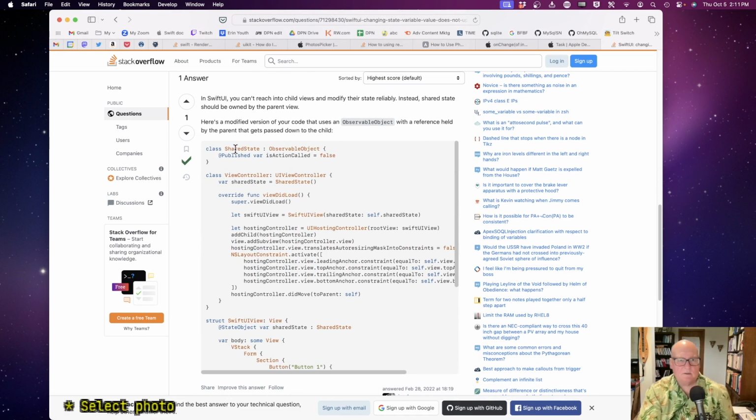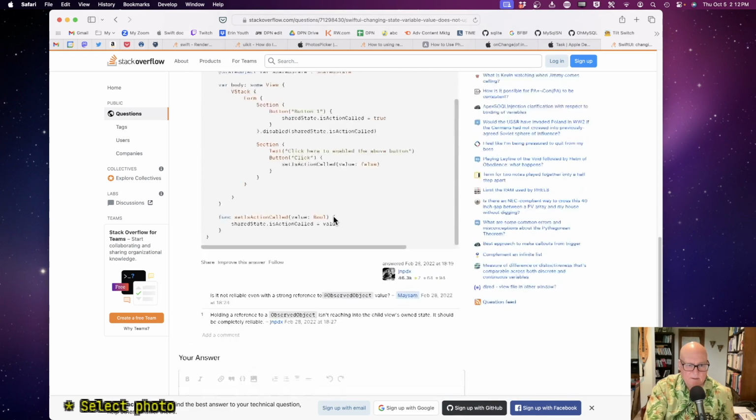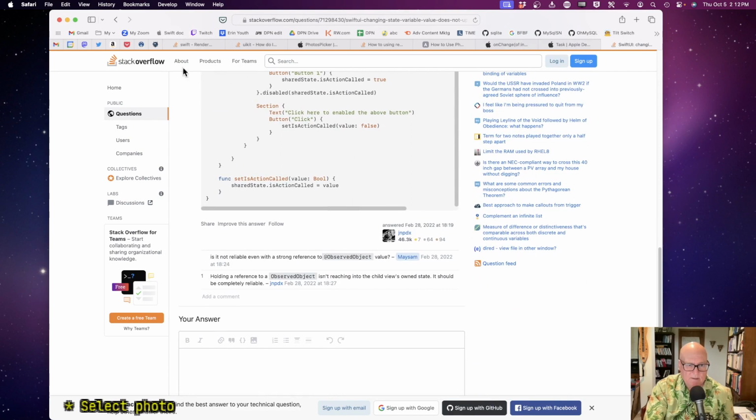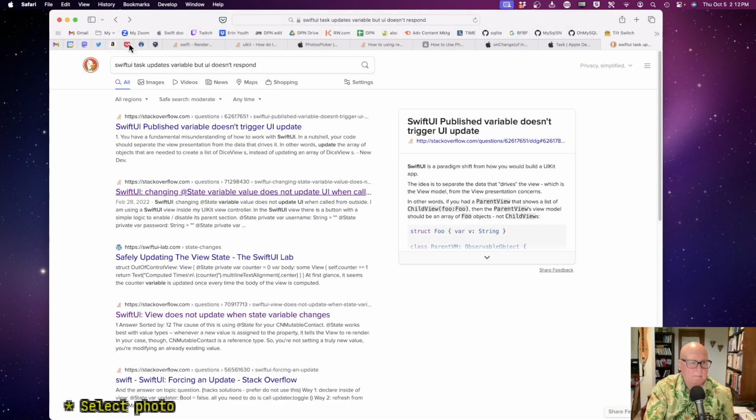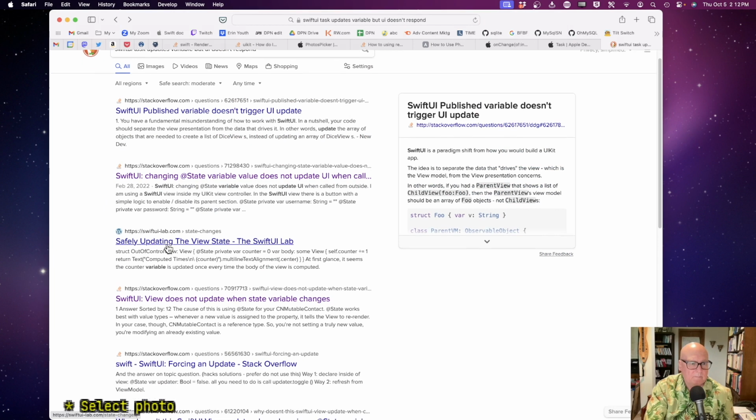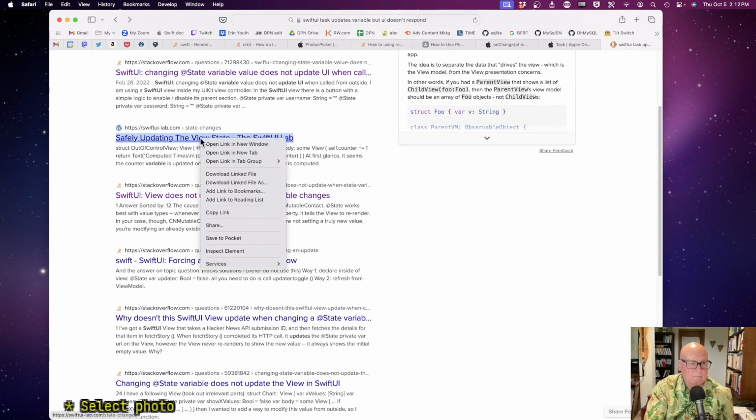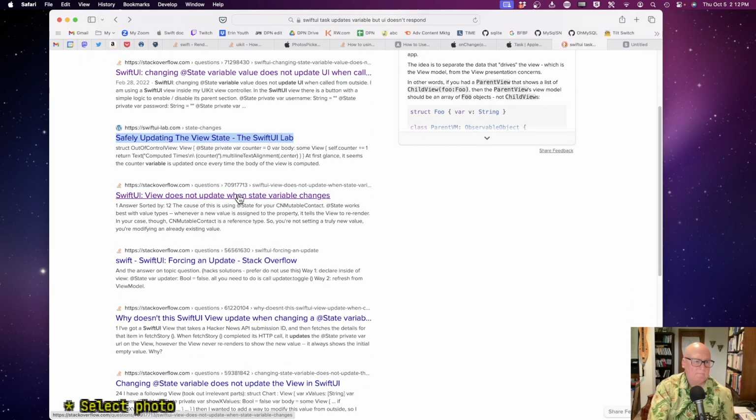Shared state should be owned by the parent view. Well, this is all observable objects rather than state. Oh, a question I've looked at before.